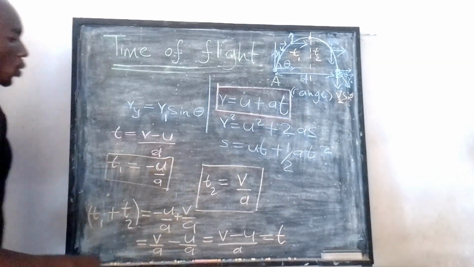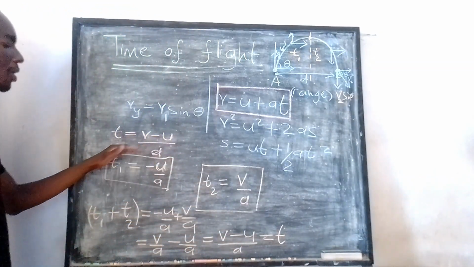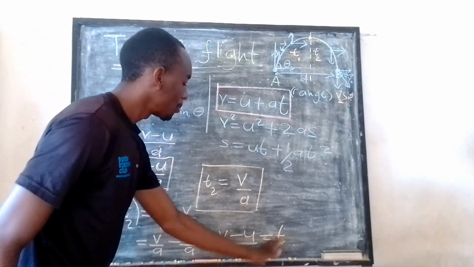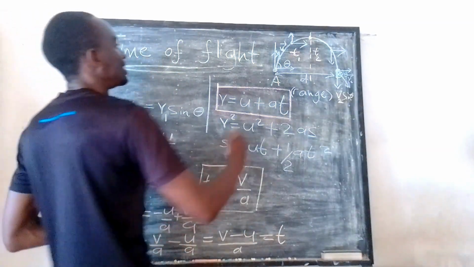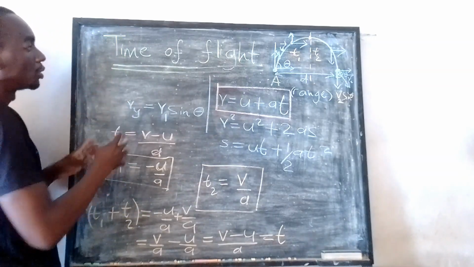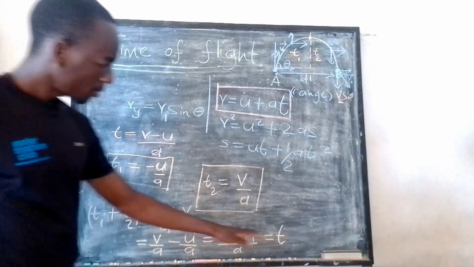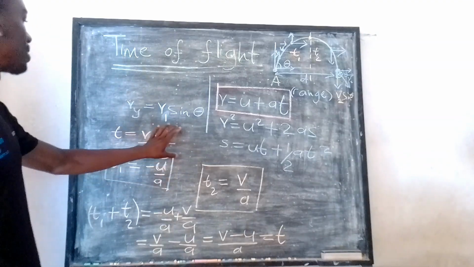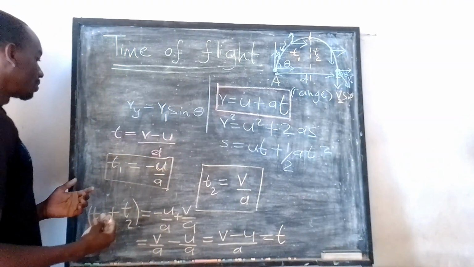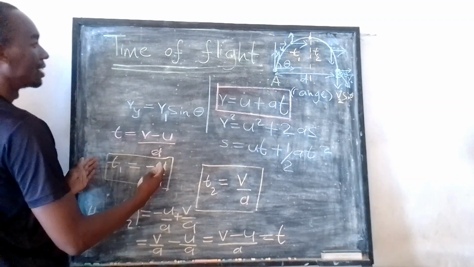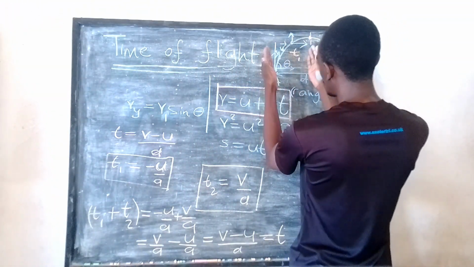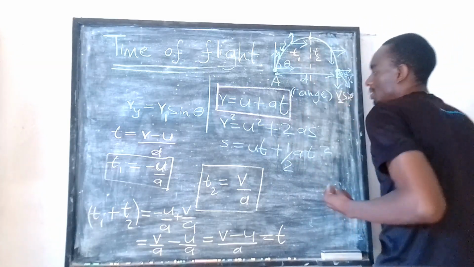So see something. We come back to this formula, what I mentioned initially, that you can use this formula as the formula for the time of flight during the whole motion, if you're considering the vertical aspect. So this is the same as this. But this is a safer way, in my opinion, of calculating the time of flight, by breaking it into two pieces. You deal with the first piece first, and then the second piece.